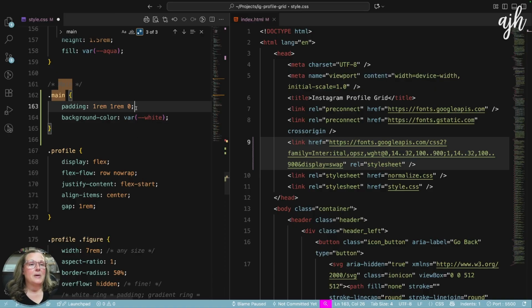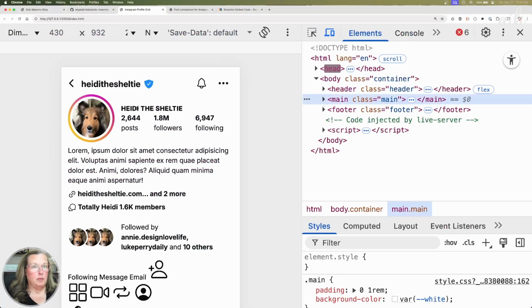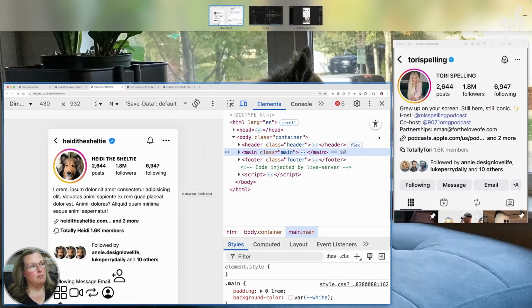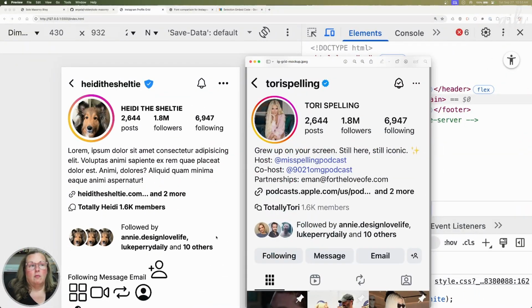So for main, what happens if we just take the padding off the top and bottom? That looks pretty good. I mean, that made a huge difference. I love it. Okay.